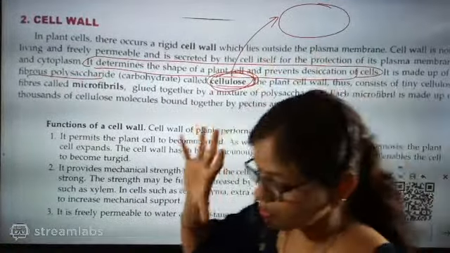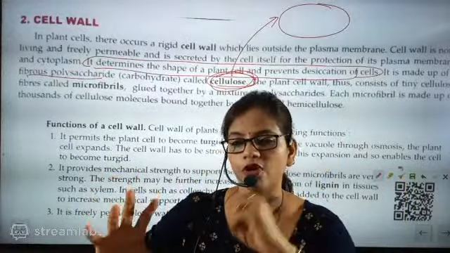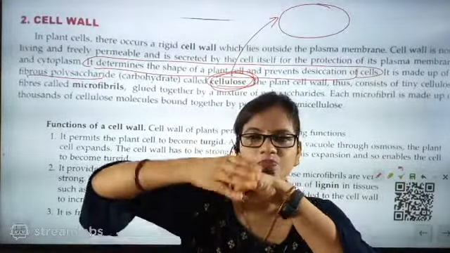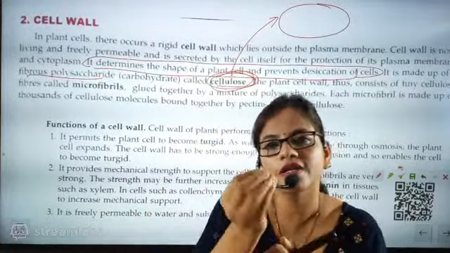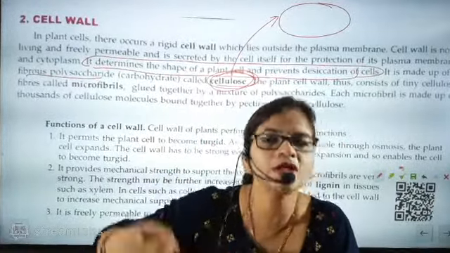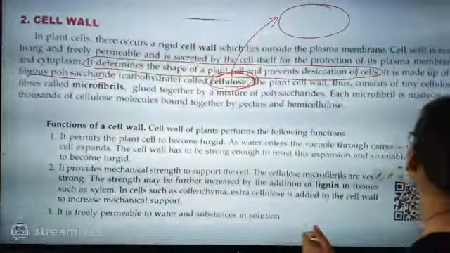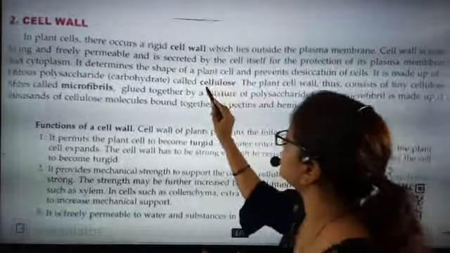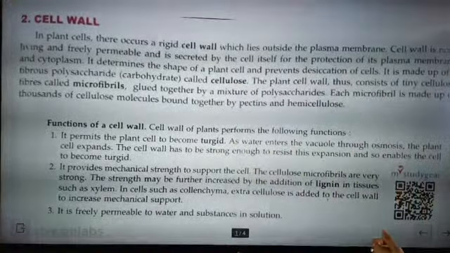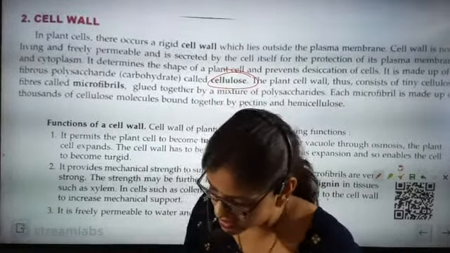So here, beta, you have to remember a very important point: the cell wall is made up of a special type of content, which is exactly a type of carbohydrate. And what name has it got, beta? Cellulose. So just remember this part: the cell wall is made with what? Cellulose. Always remember like that.